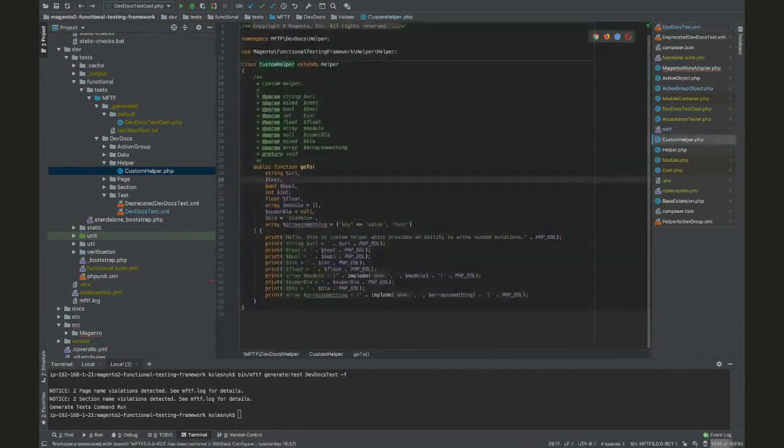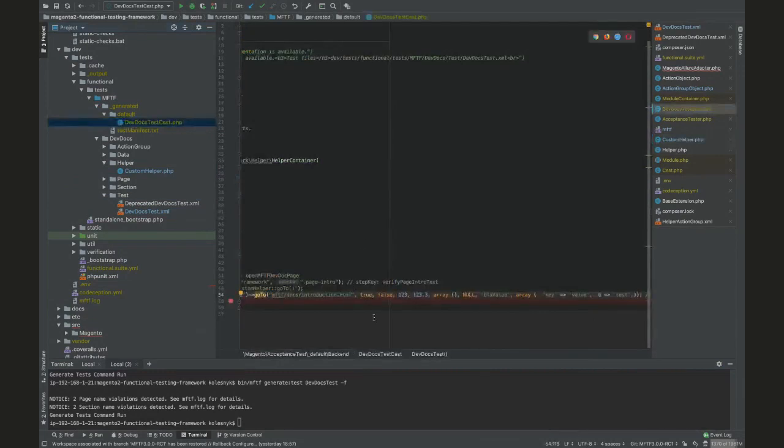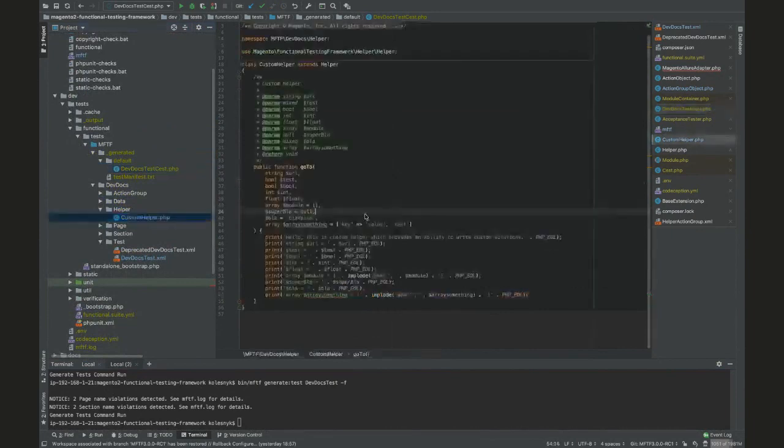But if I regenerate our test, it will be generated as a Boolean value. So make sure that you always use correct typing for your custom helper.